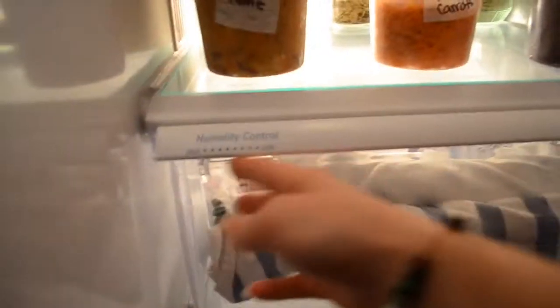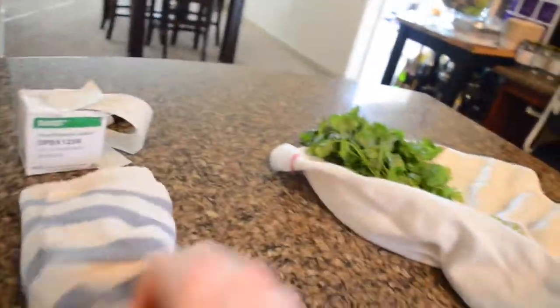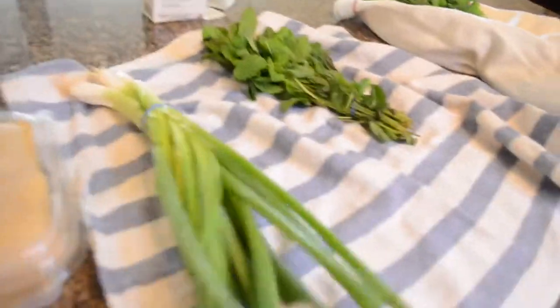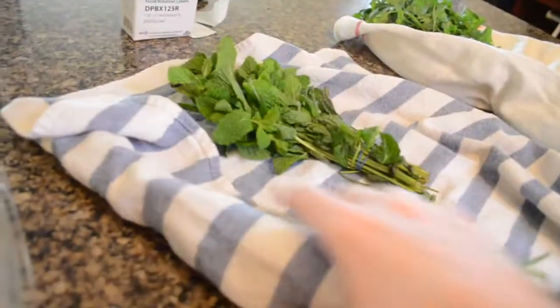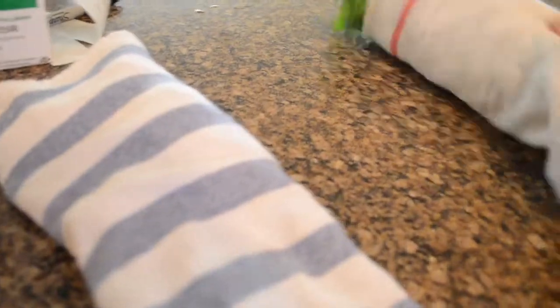Okay, and then we go down here to our vegetable drawer. In each of these, I'll show you on the counter because I actually do need some of these herbs. In here we've got some parsley for the mafé, some cilantro for the noodle bowls, and then in here we've got mint for the noodle bowls and scallions for the noodle bowls. And I can also use these herbs for stir fries and fried rice for our lunches. I really like having fresh herbs, but it's hard to keep them good, so wrapping them up like that can keep them good a little bit longer. And then I'm gonna leave those out since I need most of them.